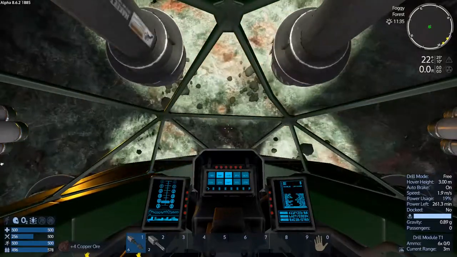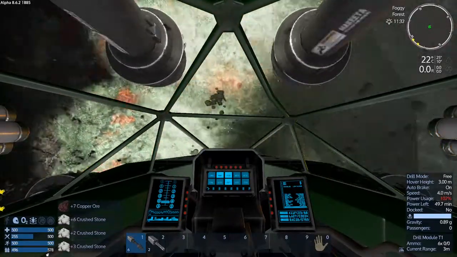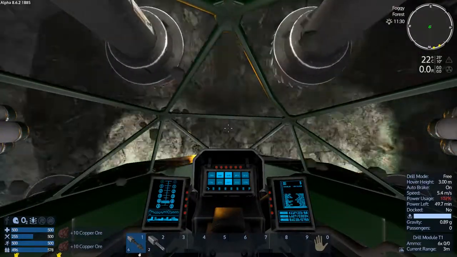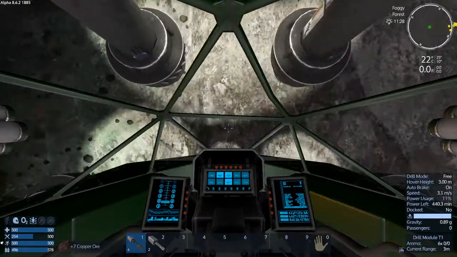The other good thing about a little bit more narrowly focused drill spread is that you don't pick up as much crushed rock. So you can really pinpoint where you're drilling.